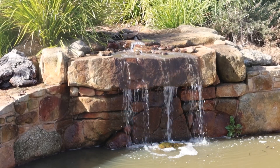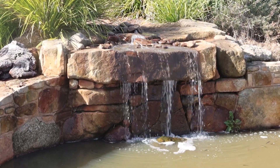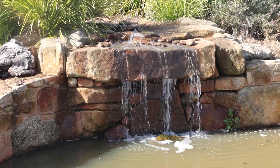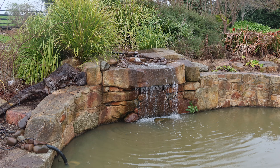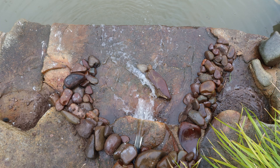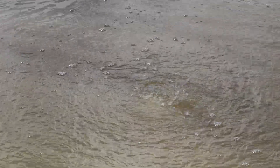Normally what happens is you spend a lot of money on a big high-volume waterfall pump thinking that you're going to aerate your dam, but it doesn't aerate your dam. It'll aerate the area around the waterfall but nowhere near the size of even a small dam like this. So what we've done is gone another way — let's put a pump on the waterfall that looks good, is aesthetic, using a low power consumption pond pump, and put in an aeration system to actually aerate the dam.